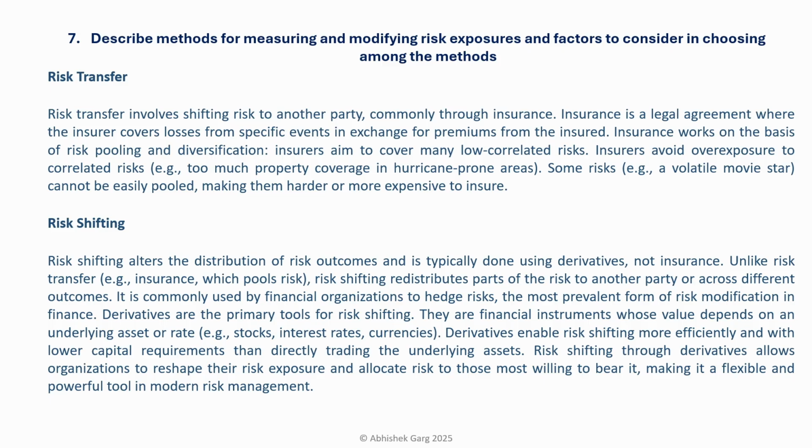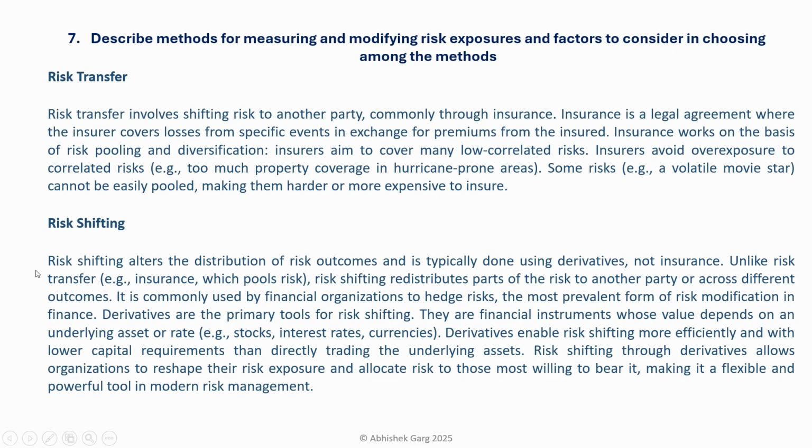Let's consider a property insurer. If they insure properties in just one particular area, and that is a highly hurricane-prone area, then it's a highly correlated risk that if a hurricane comes, all the properties in that area will be damaged, and the insurer is insuring all the properties of that area, so he'll make a loss in that case. But if, let's say, the same insurer has insured properties all across the country, then even if a hurricane comes in one particular area, his risk exposure will still be lower.